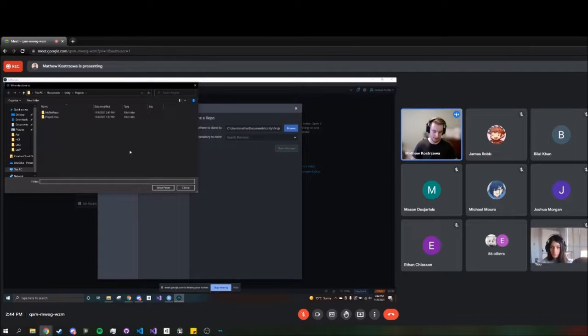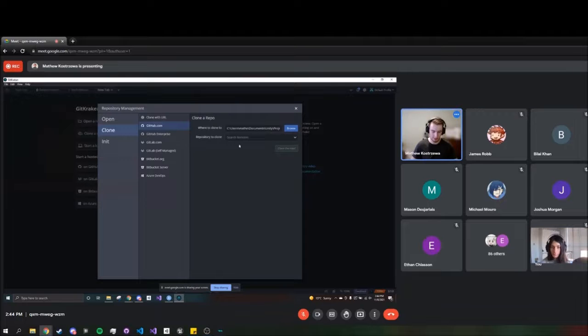So I'm going to say in the same spot. And then you can do a search here and it'll go by username, showing all the different repos here. And you'll select the repo and then you'll basically just choose the path where you want to put it. And then if you just hit clone, it'll create it on your machine.